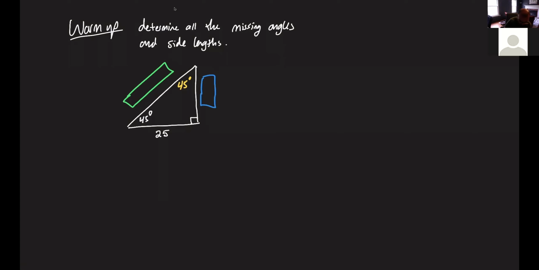So as you're thinking about this, if this is our opposite side, then this is the angle you call theta, right here, down in the bottom left. If that's theta, then that makes this our adjacent side. So I need to think about opposite and adjacent. You had a trigonometric function that had opposite and adjacent. Yeah, I used tangent. Tangent, right? So we would say tangent of 45 has to be equal to the length of our opposite side divided by 25.